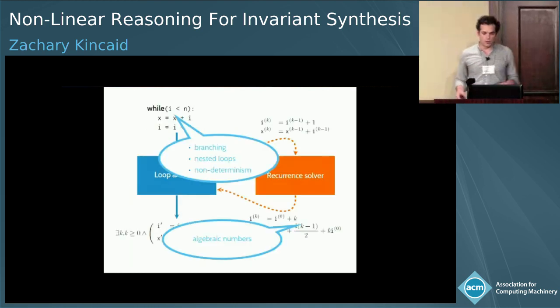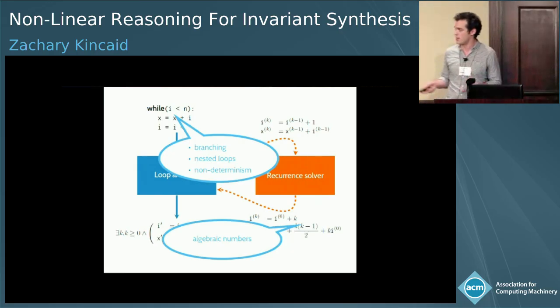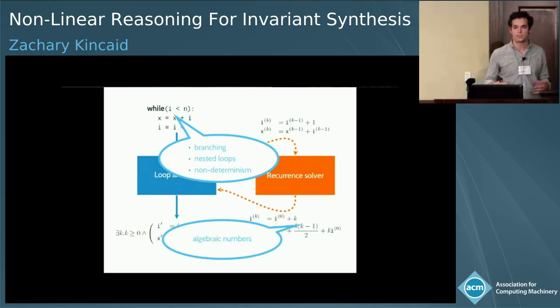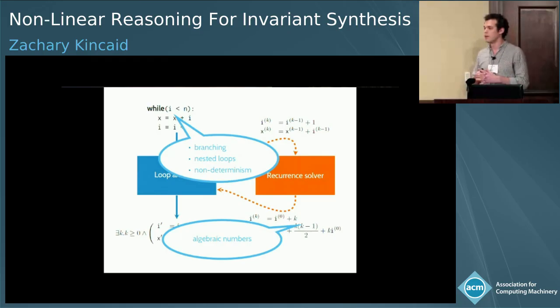All right, so there has been other work on using recurrence solvers to generate invariants, but I would say one of the distinctions between this work and previous is that we really focus on these interface issues. So rather than trying to compute very precise information about a particular class of loops, we're really trying to compute approximate information about arbitrary loops.